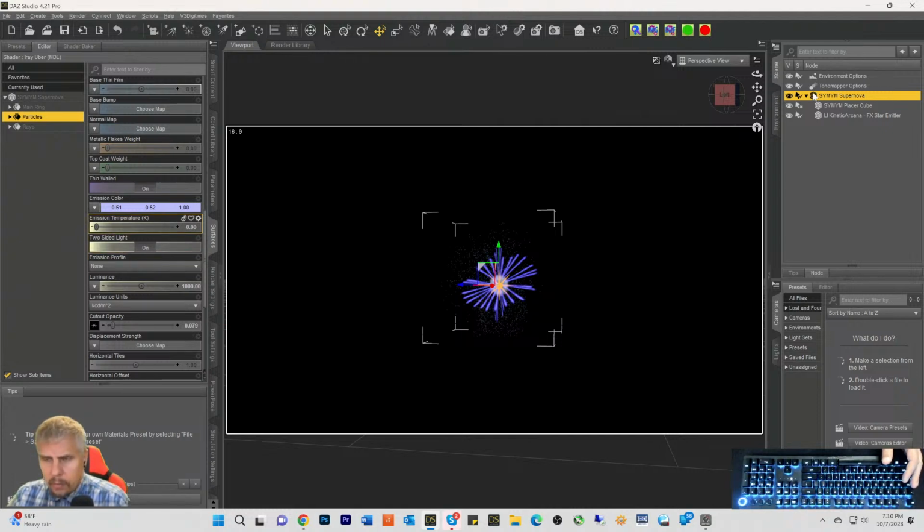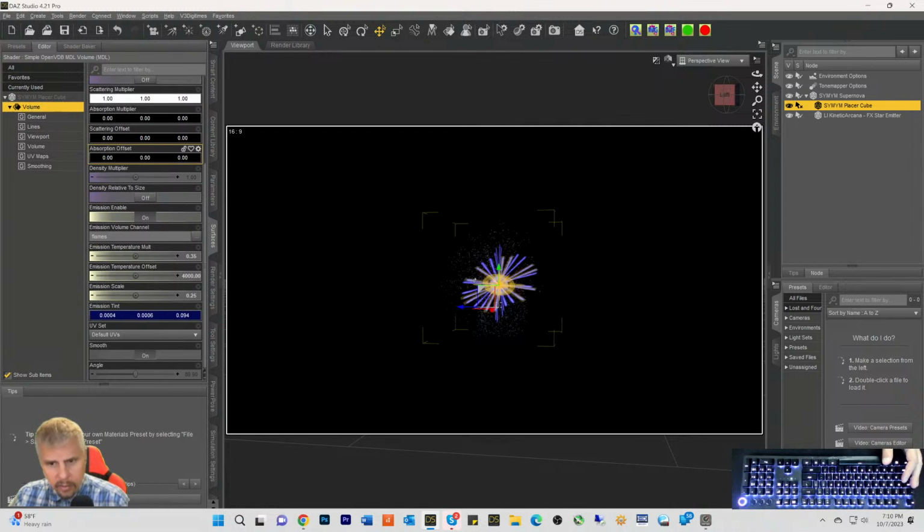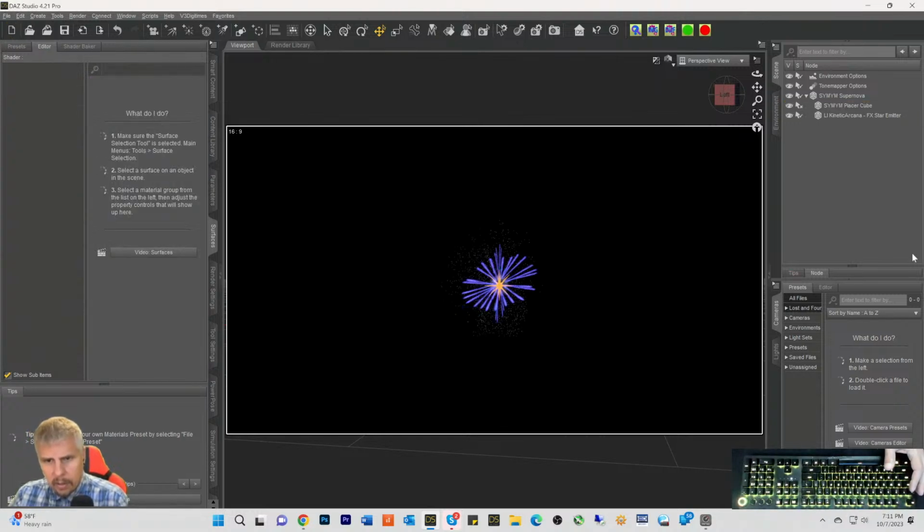They're contained inside of this thing. And we could take this placer, this is our volume, this is that little puff in the center. We can take that volume and bring it down even some more, 0.2. Yeah, look at that.